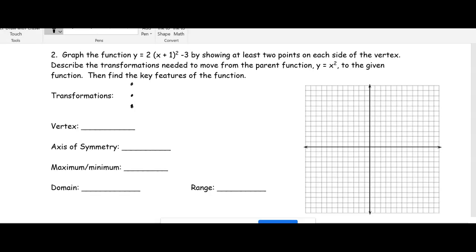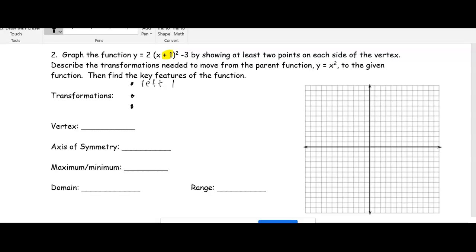All right, let's see where we're at here. Let's go around, see if we can fill all this in. I'm going to go Paige first, although she might be frozen. Can you hear me, Paige? Okay, give me one of the things you wrote down up here for the transformations. Good. So we're going to get shifted left 1. We can see that here, this positive 1 is telling us we're going to get shifted left 1 unit.